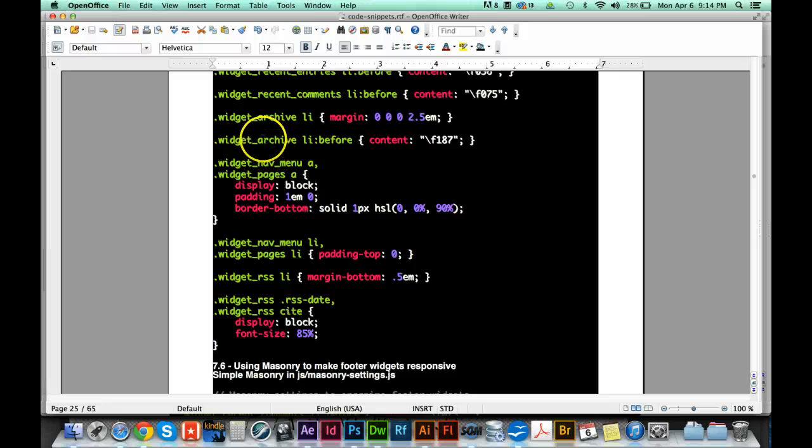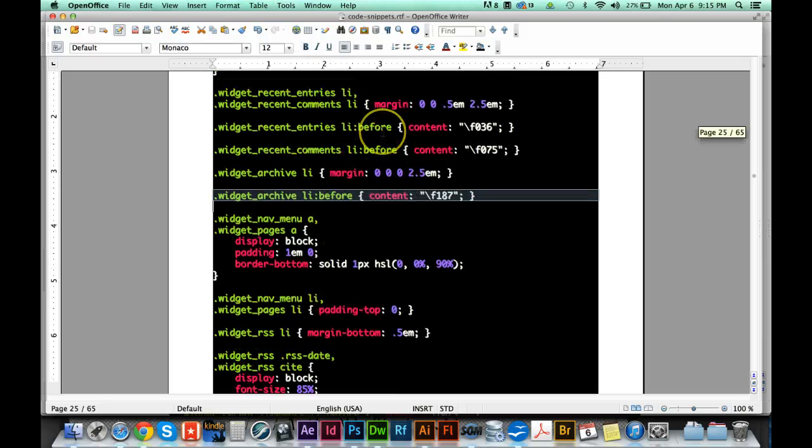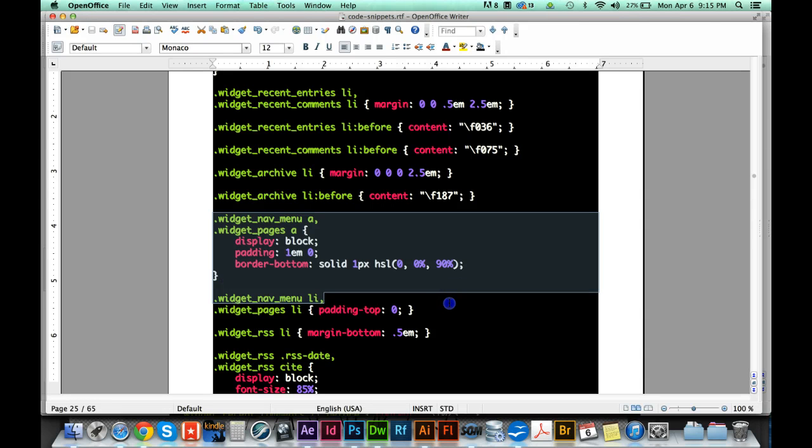So when we last stopped, we were using this style here. This was the last style we pasted in, this and everything above. And you remember, this is where the Unicode information is that made those little widget icons. Well, now what we're going to do is use the code right underneath that, which will be this code from here down to about here. And this is going to take some of our widgets and put the information in what's called a block, which will allow it to span 100%. It's going to change the padding a little bit and put a border underneath it. And this is going to allow some of our widgets to look a little nicer and cleaned up.